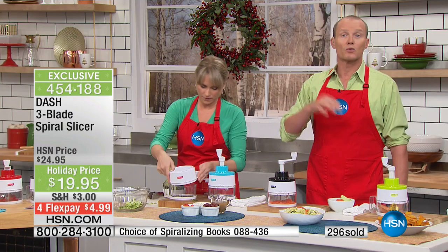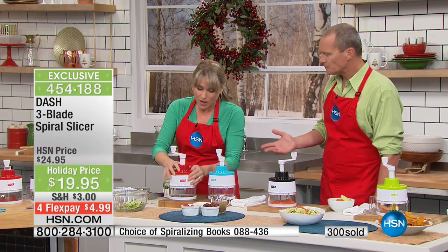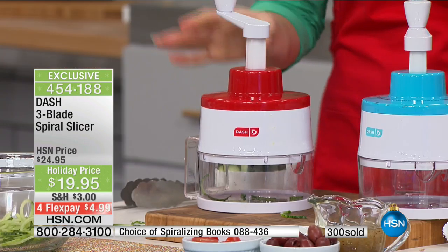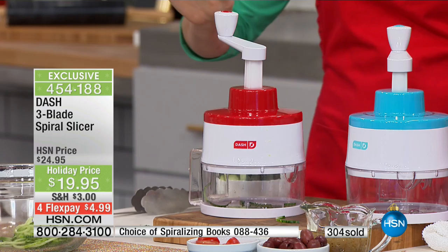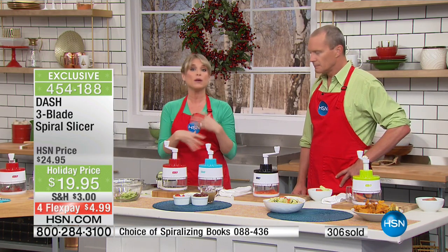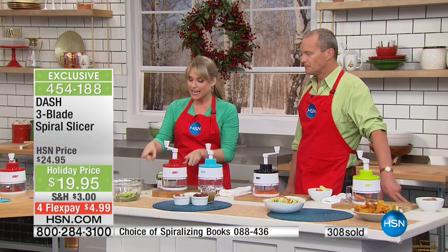When it comes to the zucchini or sweet potato pasta, if you want to heat it: in about 90 seconds with a tiny dab of olive oil, you just give it a little warmth — that's all you need. It's not pasta, you're not traditionally cooking it, you're just heating it. Many people will just heat the sauce and pour it directly over. If you'd like to cook it, give it about 60 to 90 seconds with olive oil.